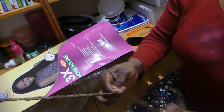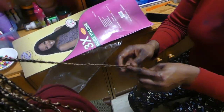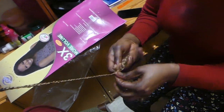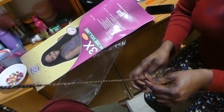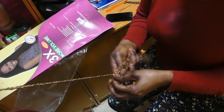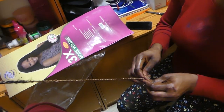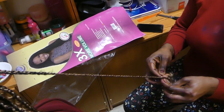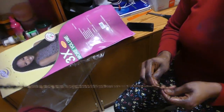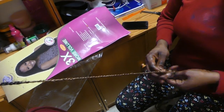This volume is very nice in Bob Marley form, in crochet, in any style of yours that you know will befit it. As I use it with these braids, guys, I love it. I don't expect this, but it's a little bit tangled in your hands whenever you're using it. It's better when you're making it with your crochet braid or putting it in the down of your weaving whenever you are done with it. It's more simple than this one, guys. Believe that. Maybe you guys that have done this, you know what I'm talking about.